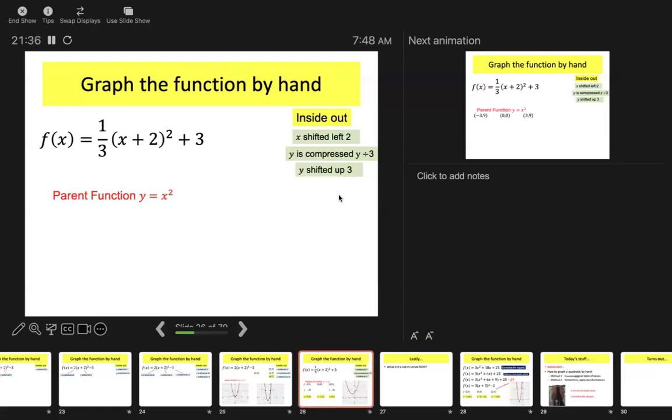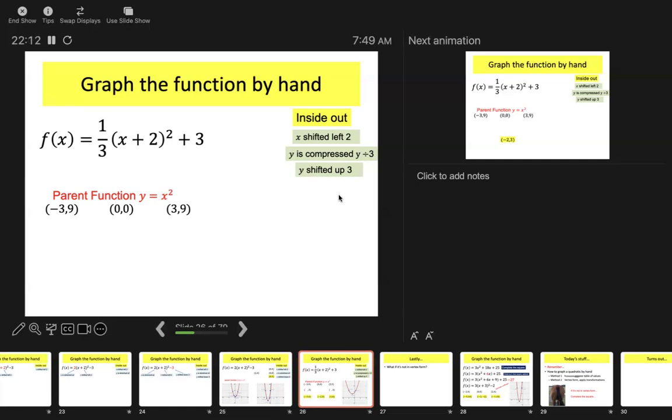So we take the 3 points of our parent function, right? And we apply the transformation. Now notice, if you have to divide by 3, you can divide anything by 3. It's just that we don't want to divide like 4 by 3. We're picking a number that's nice and friendly. So my suggestion yesterday was look at the denominator of that 1/3, square that, and that gives you your points, both positive and negative. So negative 3, 9 and 3, 9, that's a point on the parent function. We're going to choose that rather than negative 2, 4, 2, 4 because we don't divide 4 by 3. 9 is easily divisible by 3. And then we apply the transformations.